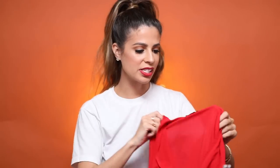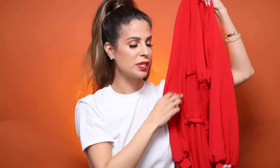Another dress I got, I've posted this one on Instagram, so I've already tried this one on, and it is so freaking pretty. This dress right here is just a red, really beautiful, flowy dress, and I love the ruching, and this goes right under your boobs. Kind of gives your boobs a little bit of a lift, and then it also has a cuffed sleeve, and it's just a really nice material, too. It wore very well. It was very well fitted. I can't wait for you guys to see it on, but yeah, and it comes past my knees, but midway.